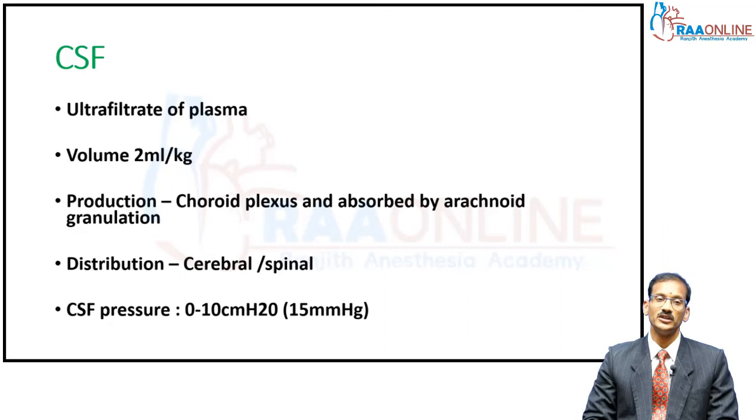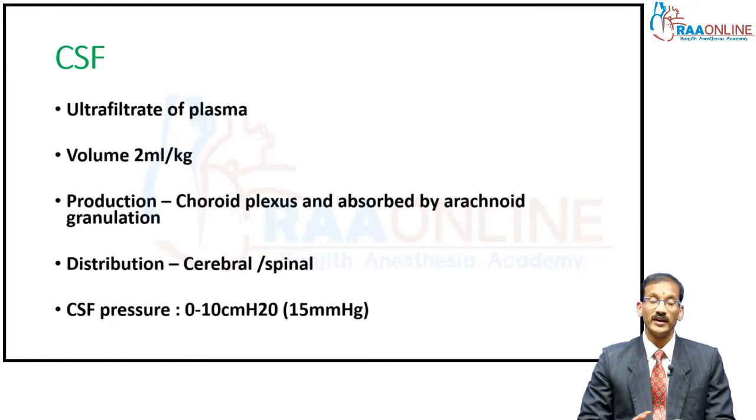From there, it goes into different spaces in the brain and the spinal cord. Its distribution is sort of equal in the brain and spinal cord, though it tends to vary with age. Finally, about the CSF pressure, because sometimes they might want you to do a lumbar puncture for these patients and determine the opening pressure, you need to know what the normal pressure is, which is around 0 to 10 centimeters of water.